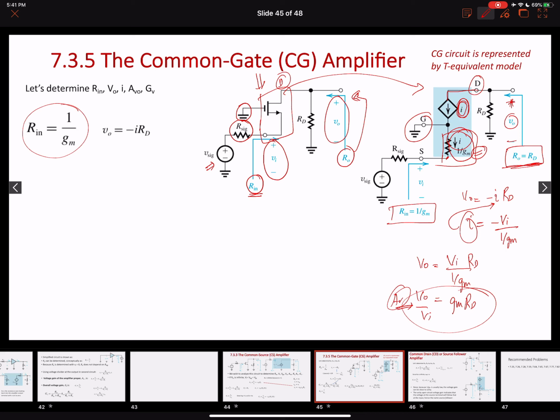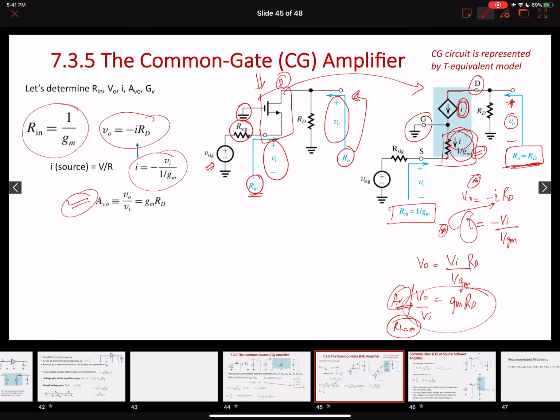Okay, so this is again the voltage gain of an amplifier. This is the value of V naught, minus I into RD, that we find over here. Then this is the value at the source that we ended up finding. And we ended up finding again the open loop voltage gain, right? Because no load resistance is connected, so this was the open loop voltage gain of an amplifier.